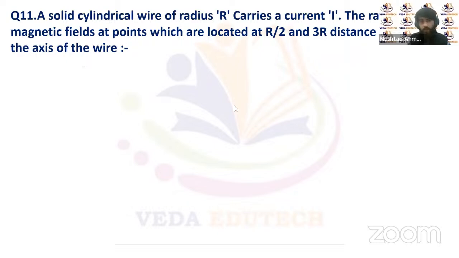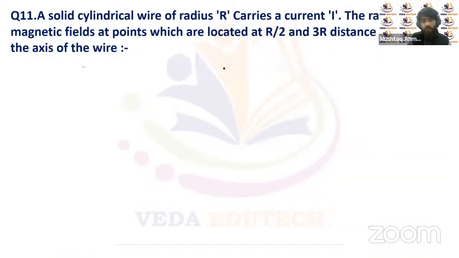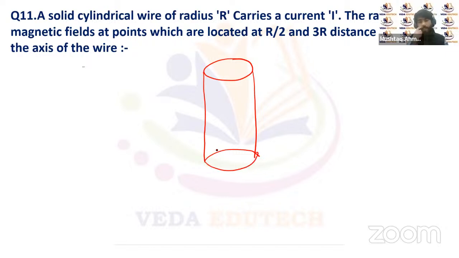Now you can see here, let's suppose we have a cylinder here. This is the cylindrical current carrying wire. If this is the cylinder, there is some net current I flowing through this cylinder, and let's suppose the radius of the cylinder is r. So we have to find the magnetic field at the point which lies outside the cylinder, let's suppose point P at a distance of r. And we also have to find the magnetic field inside the cylinder.